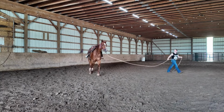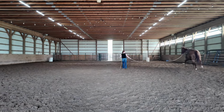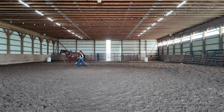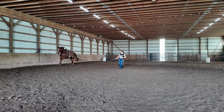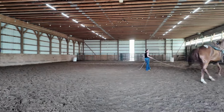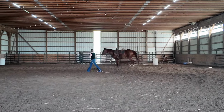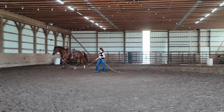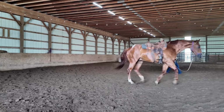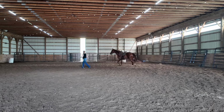Oh, okay, now you see, gal, you got all that slack swinging around like crazy? That's not contact. Okay? Contact means he can feel you. If that's just swinging around randomly, that's giving all sorts of mixed signals. So make the rope shorter and shorter and shorter without getting closer to him. Now, if you're getting closer to him, you're avoiding contact. Stay on your circle. Okay, now make contact without getting closer to him.